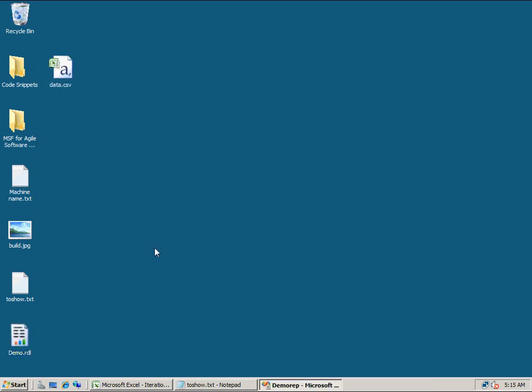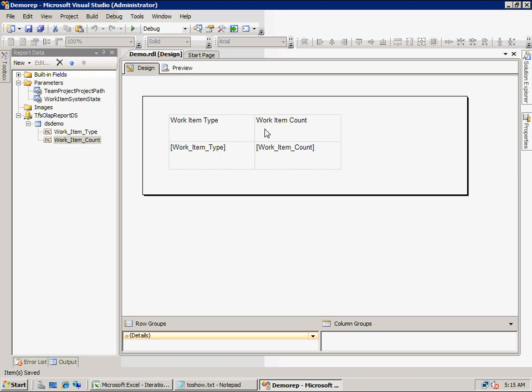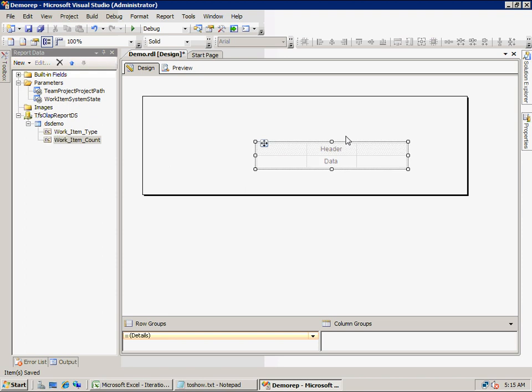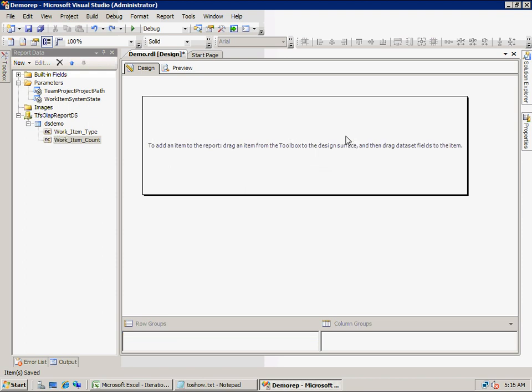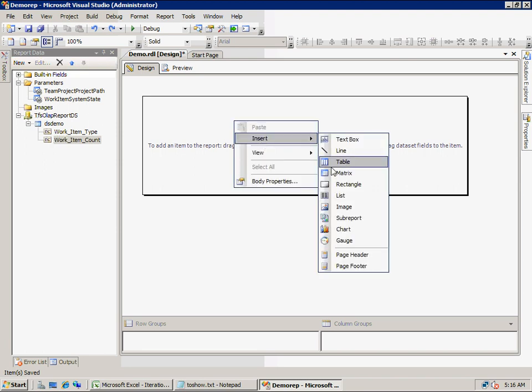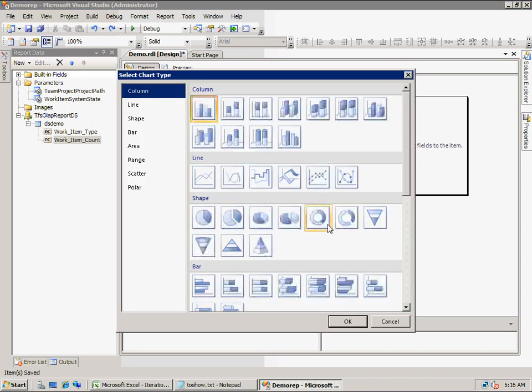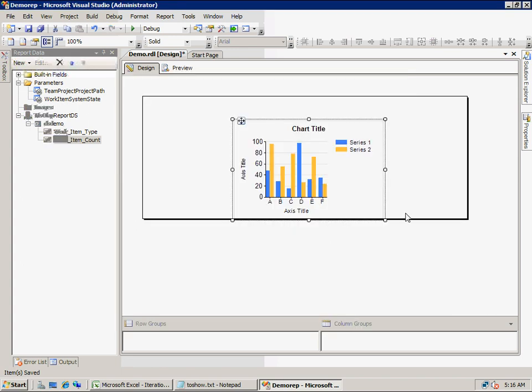Okay, just copied that report here. Let's say demo 1. Okay. So you see how to have a chart instead of a table. I want to have a chart. So first we'll have just a column, and you can see here.